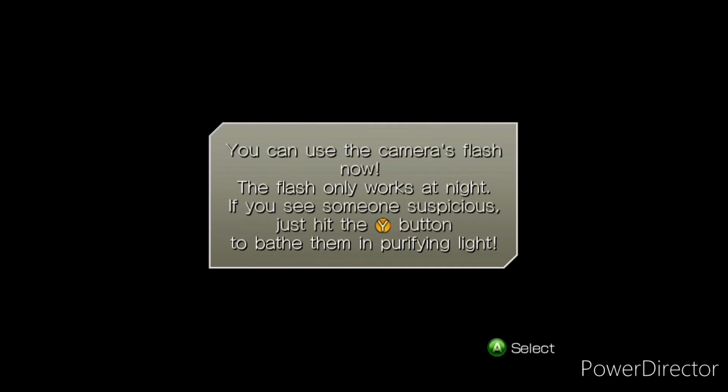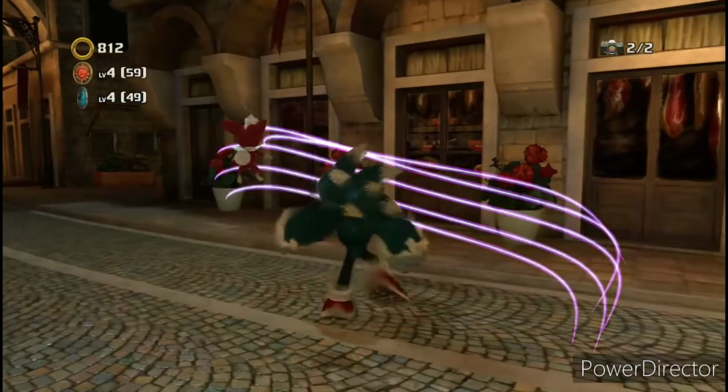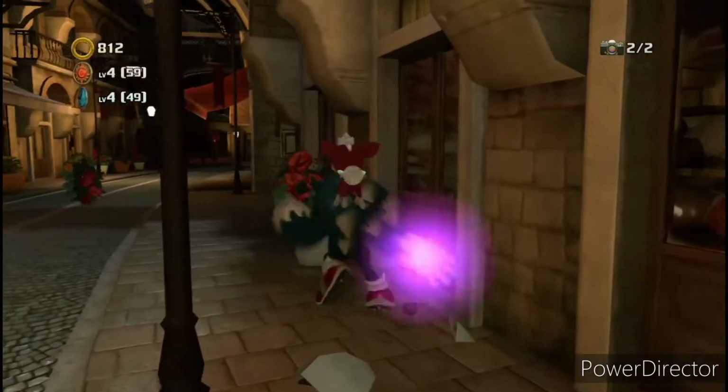Then why don't you step up to the plate? Oh wait, the delay. To see the screen, but it's fine. Oh yeah, also the delay. I can barely see the words on there. Alright, you can use the camera's flash now. The flash only works at night. If you see someone being sus, just hit the Y button to bathe them in purifying light. So you'll only get two flashes, and that's stupid!